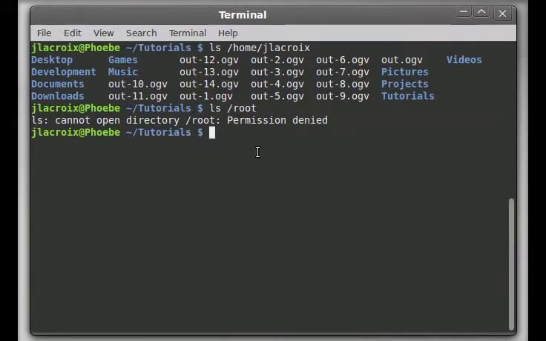Now, standard input, I'm just going to tell you what that is. I'm not actually going to go over that in this video because the only thing I could think of that would make that useful is bash scripting, and we're not going over bash scripting, but standard input is basically, as you might guess, taking input from the user. And oftentimes you're taking input from the user and you're storing that into a variable when you're programming or something.